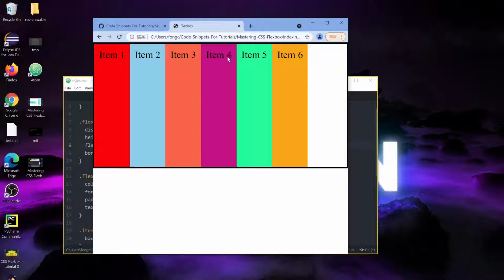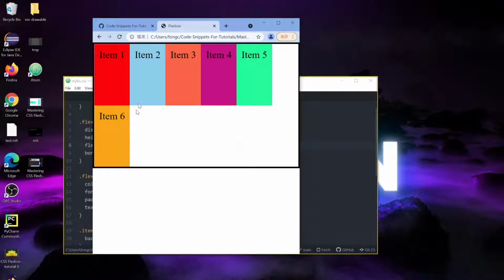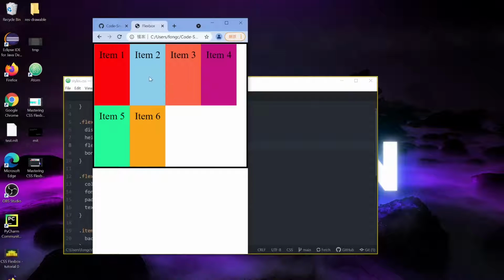By default, the value of align content is stretch. All flex lines stretch as tall as possible to fill up the full height. Now, you can see what I mean by a flex line is a single line of items. Currently on this screen we have only one line. If we decrease the width of the browser, now there are two flex lines here. That's what I mean by flex lines. If we decrease the width further, you can see now line 1 is containing item 1 to 4, and line 2 is containing 5 and 6.